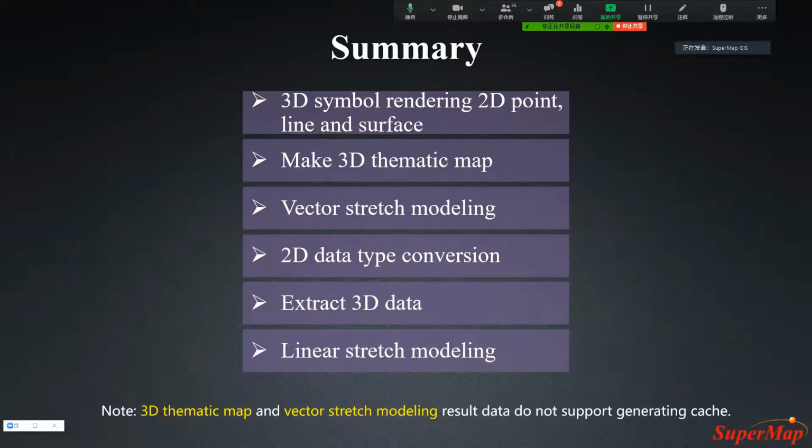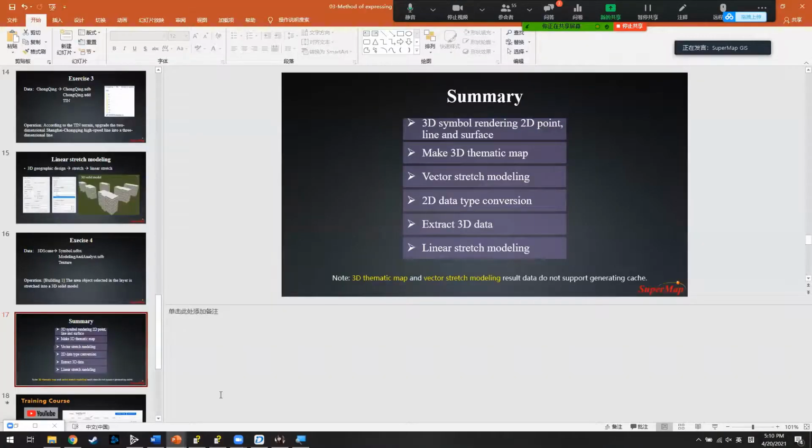We used a 2D road and extracted the Z value to make a 3D road. The last operation is the linear stretch modeling. We can give it elevation and a texture, and it will generate the model data set. That is our class.